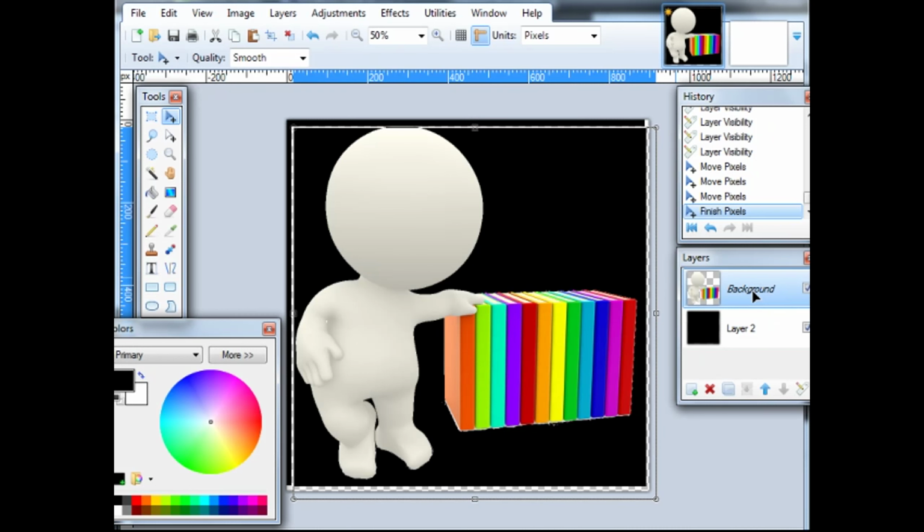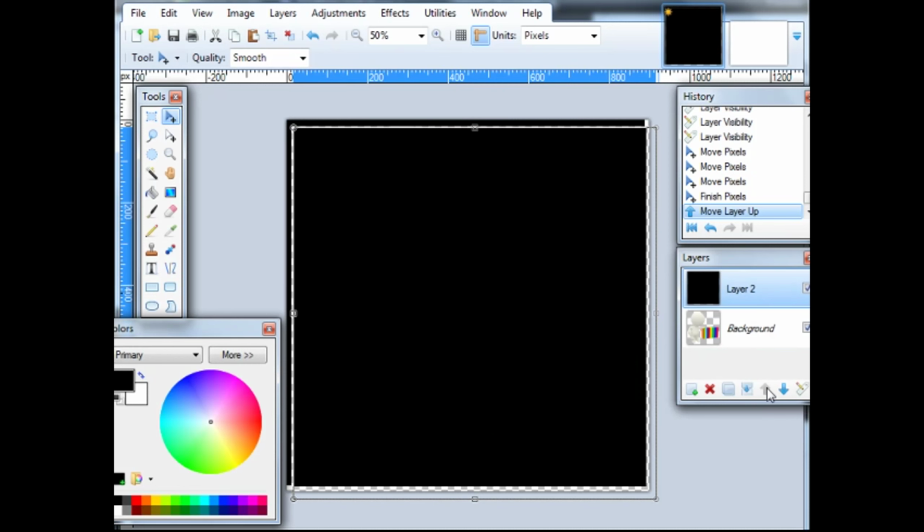For example, if I were to put this black layer above, whatever is on the top is on the top. Whatever is at the bottom is the bottom. So if I move this to the top, then of course you have a black sheet layer on top of this person here.